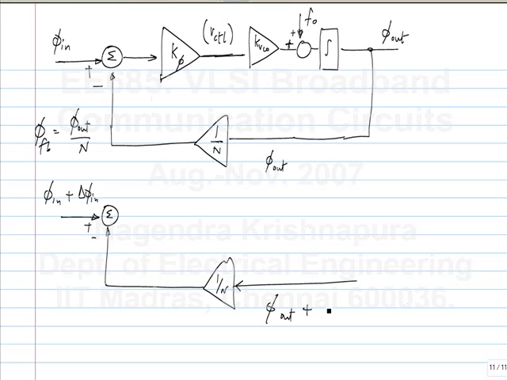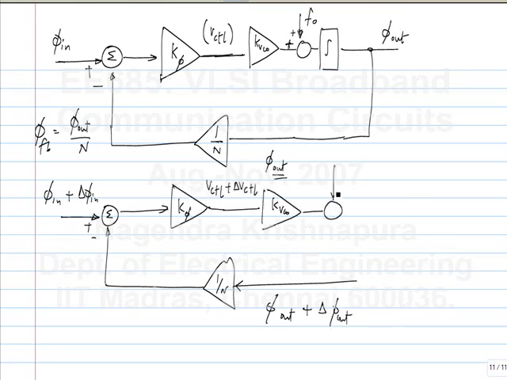This will be some disturbed value compared to, it will be a new value which I will express as the old value plus some delta. This offset will still be F0, and we have the integral and we have phi out plus delta phi out, okay. If we have an increment in the input quantity, or maybe we can introduce some disturbance in the loop, so every quantity will be changed, or in general it will be changed, and we represent that as the original quantity plus some increment, okay. This is just like what you do for a circuit and for voltages and currents.